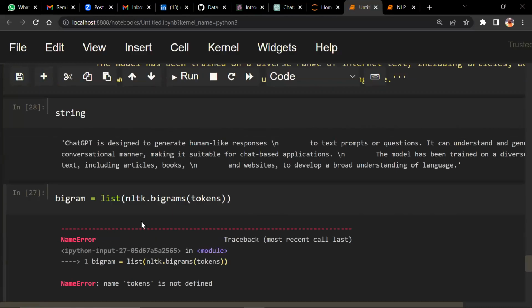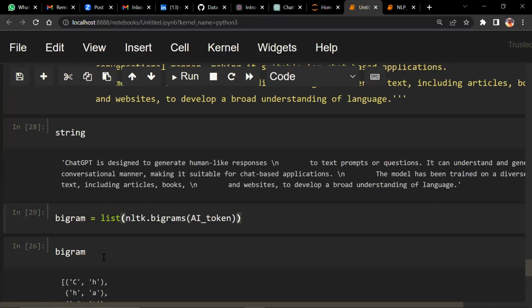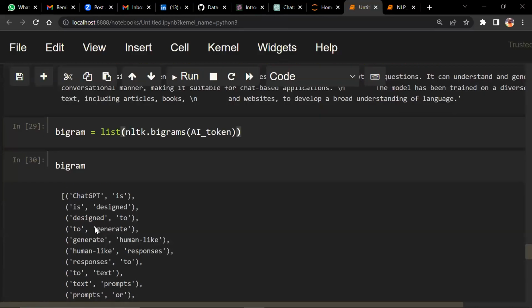We have bigram is equal to list of nltk dot bigrams. And if I pass string, or maybe I can pass AI underscore token, and then let's see bigram. Did you see, guys? Are you getting this or not?